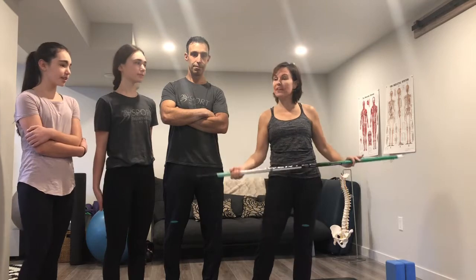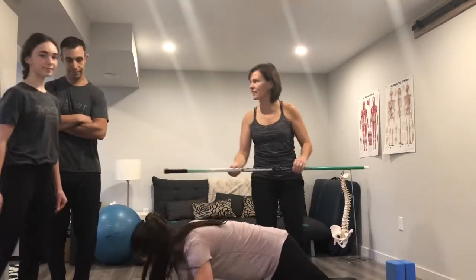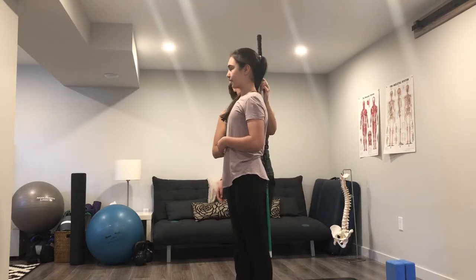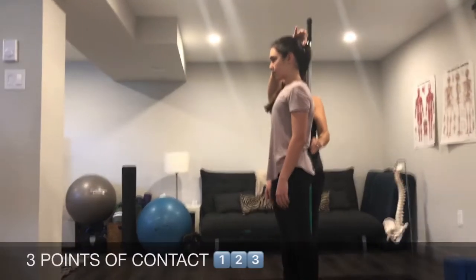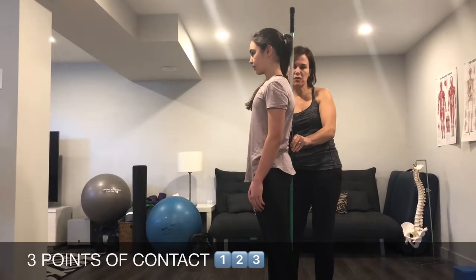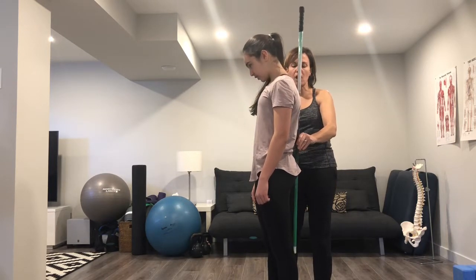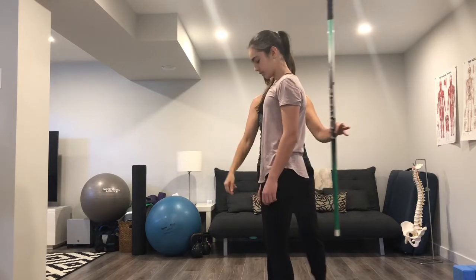So right now, Sophia is going to get down on the ground. So first, actually, Sophia, get up. And we're going to get you standing up. And we want to show you how, when we're standing in perfect position, there should be a point of contact at the head, around the shoulder blades, and at the lower back. And there's a small little space here in the lower back and a small space at the head. But we don't want our head going forward, and we don't want the back arching too much. So this is the standing posture, and we're going to do the same thing in a high plank position.